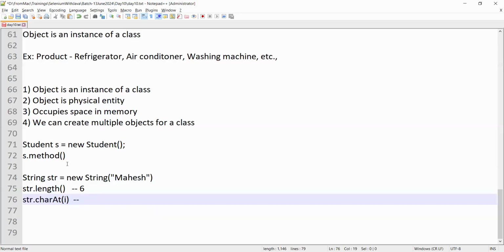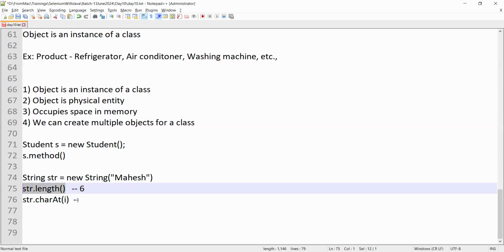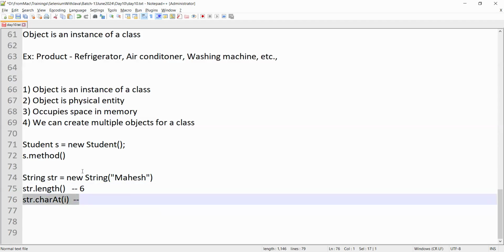So now it will be clear why we were creating the objects for calling the methods, right? Because we need an object, which will be a reference, which is called a reference variable or instance variable, which will hold a new object of its own type, and using that object, we can call the methods defined within that class.